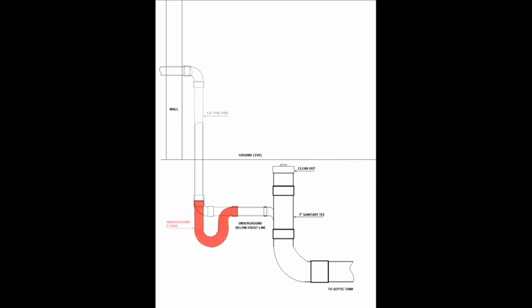I dug down and cut the pipe and added an underground P-trap. The P-trap creates a water trap that keeps gases from the septic tank from backing up and coming out of the urinal. I added a 1.5-inch sanitary T to the pipe coming out of the wall and added a pipe down to the P-trap below ground level.